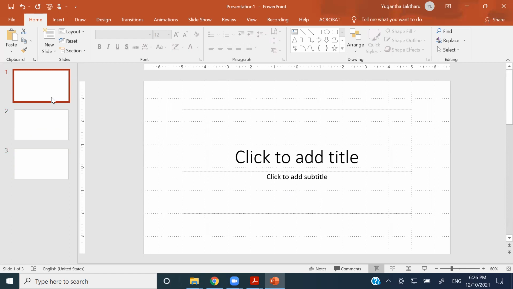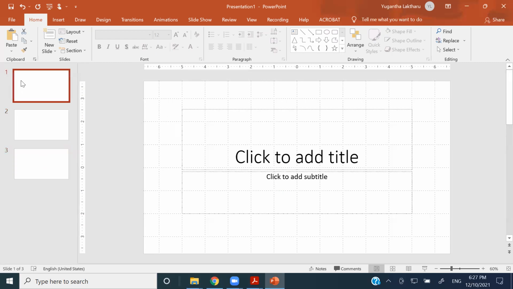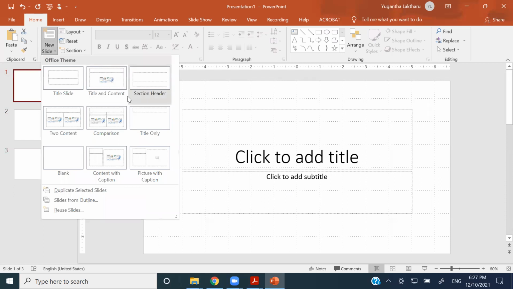So we can also have a new slide in the layout we want. How are we going to do that? We are not going to just place the cursor and press enter. If you place the cursor and press enter, we are always going to have this kind of slide which is in this layout. If you want a different kind of layout, what we can do is go to the new slide option over here. We can click it and we can see the different kinds of layouts. The title slide is there, title and content is there, section headers, two contents, comparisons, title only, and likewise there are many. If you click on any one of these, the slide is going to be created from the one selected by you, right?